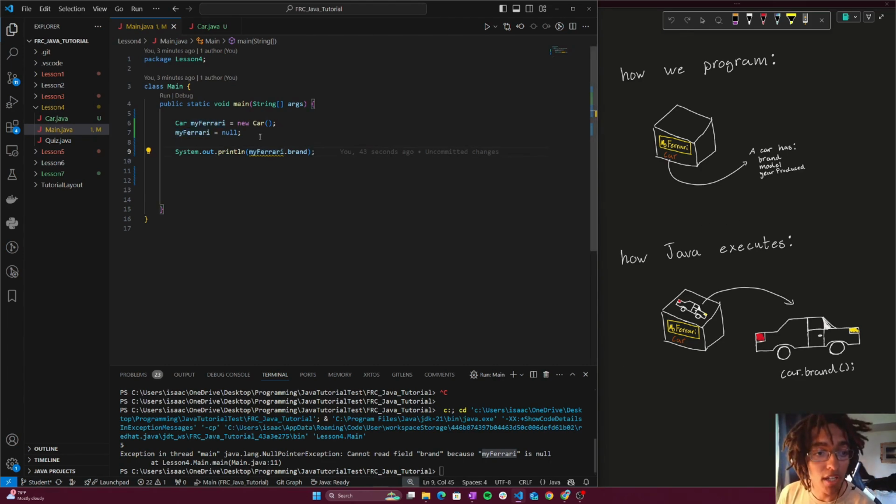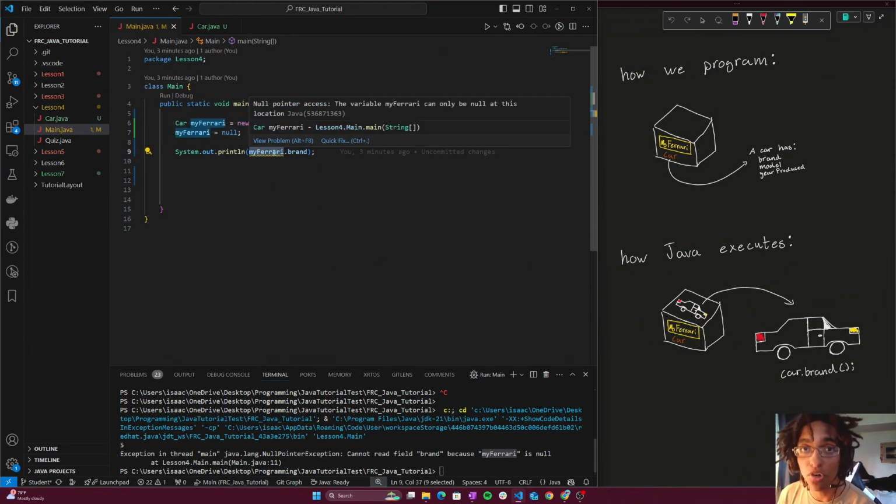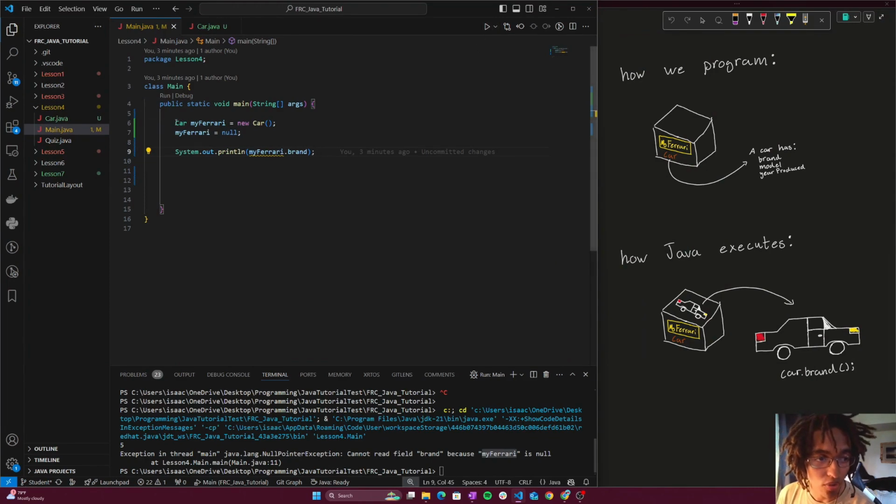This is why our file editor lets us do what we're doing here. And once again, it gives a warning, but it still allows us to compile the code. And so what we're doing here is we're creating a myFerrari container that we are telling it it's going to store a car. But in the case that we actually empty that container, when we actually go to print this out, because we're programming with the idea of containers, this, like all of the code here, still works, or it still makes sense to us.